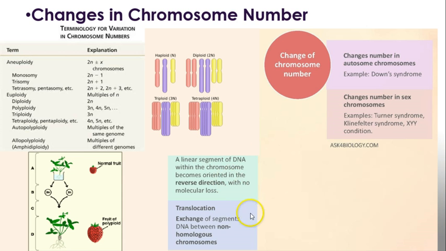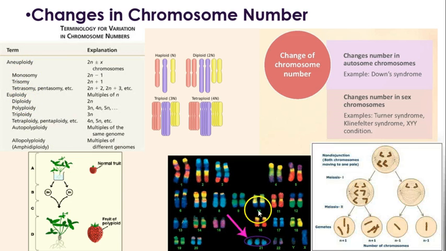Now, you can also have this somy issue, right? This, which is called aneuploidy. And somy means you're talking about one chromosome, where ploidy means you're talking about the entire genome. Now, in this case, you'll just have like maybe one chromosome that has too many or too few. If it's supposed to have two, like in this case, you can see all the rest of these have two. This one has three. This is called trisomy 21, by the way, and it's better known as Down syndrome. And it's this extra little chromosome here that causes that entire genetic disease.